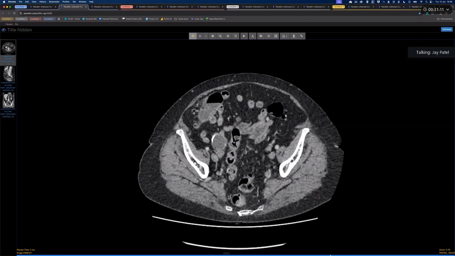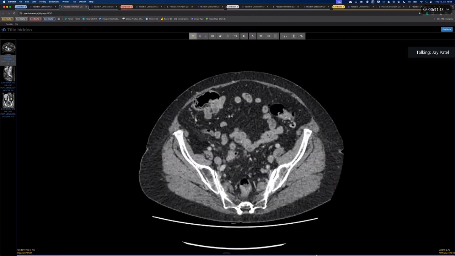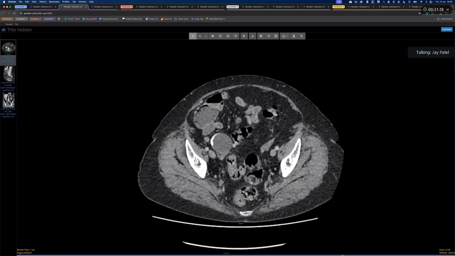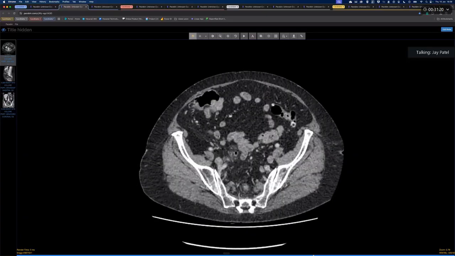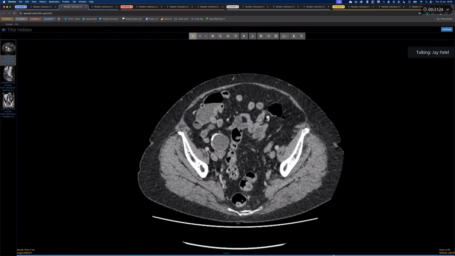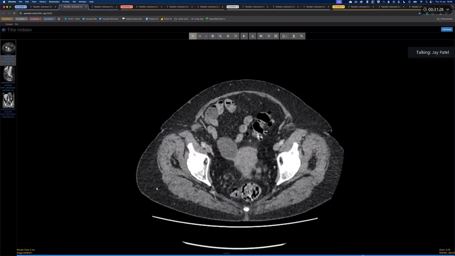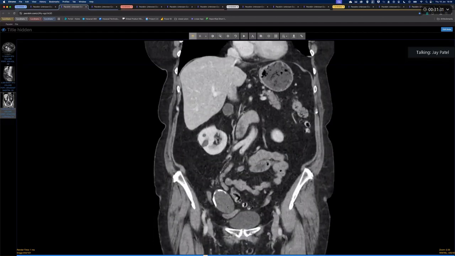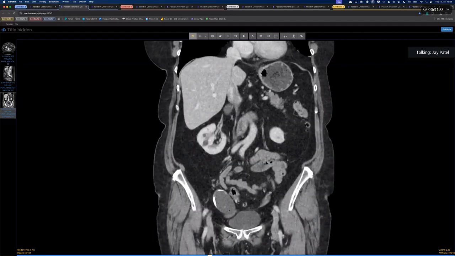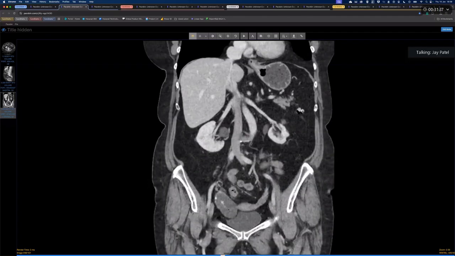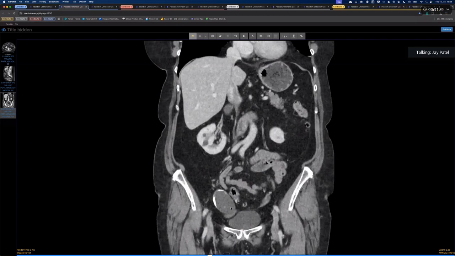And if you look at the appendix, so this is cecum, appendix coming across, coming over, and it goes into this structure, which then, exactly as you identified on the coronal, is actually long and almost tubular in its shape, which I thought was actually quite intelligent of you to then go on to say, this might be fallopian.